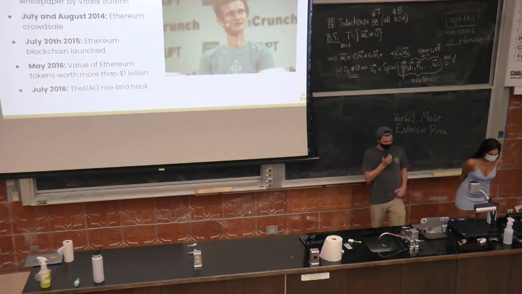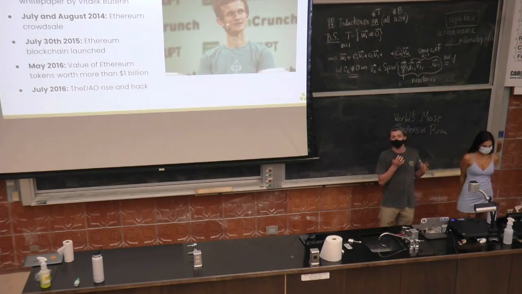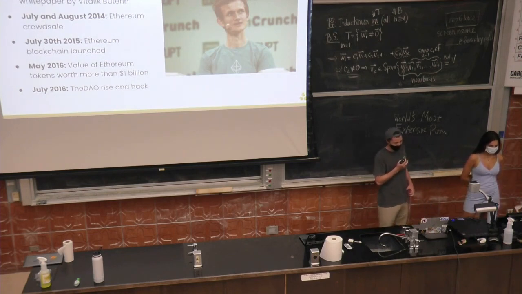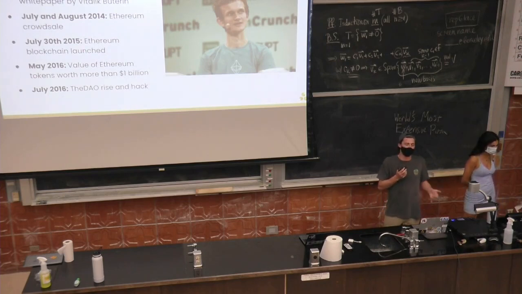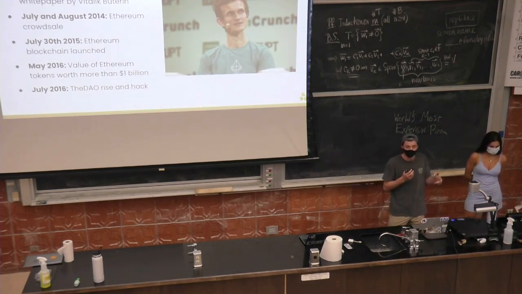So a few things about the Ethereum timeline. At the end of 2013, we saw the Ethereum white paper, which outlined everything that Ethereum had in mind, what it would do, why it's important, and why people should care. That's what white papers do: they explain their technology and its functionality. Then in 2014, we saw a crowd sale for Ethereum. They offered up their Ethereum tokens in exchange for Bitcoin as a way to fund a lot of their programs and get themselves off the ground.